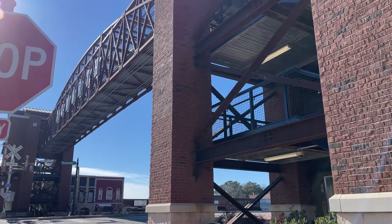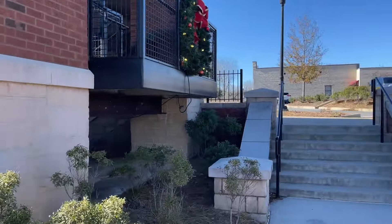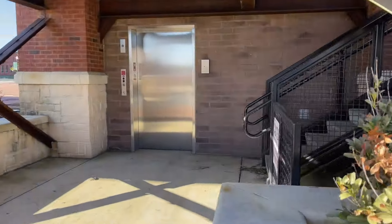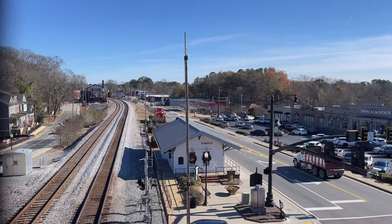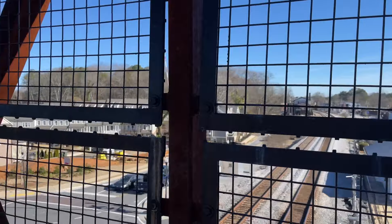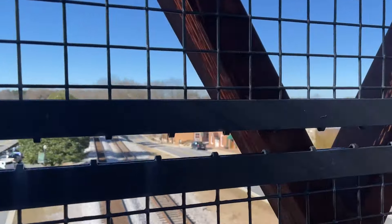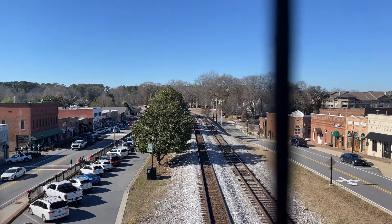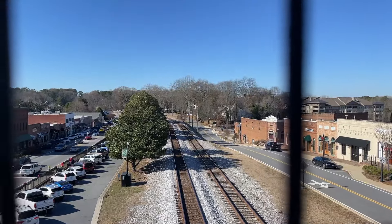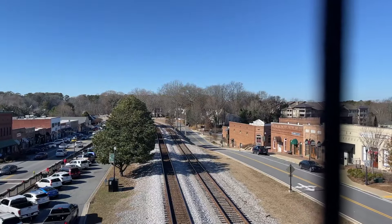Also here close to Logan Farm Park are a few of these recently built houses that are easily walkable to downtown Acworth. I've actually never gone to the top of this bridge, so let's take these stairs and see what it's like. I'm assuming we'll get a nice vantage point of the city. Definitely a great view from up here — really gives you a good idea of what this city center area looks like, about 30 or 40 feet up on this bridge. The other side gives a better idea of what the shops and restaurants look like, and you can see the train track goes right through the city. If you lived close to this train track it would certainly be annoying and you would definitely hear it.